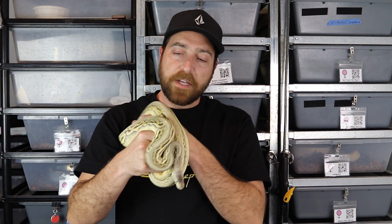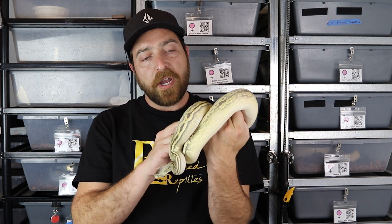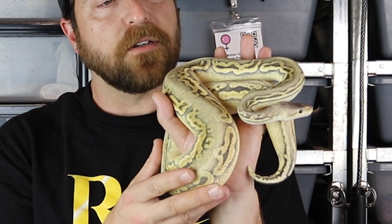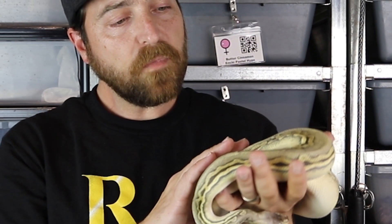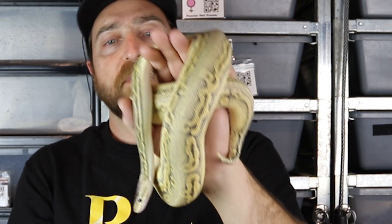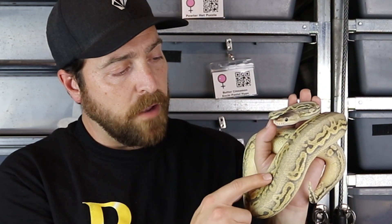This right here is a sterling puzzle male. He is amazing — he is a full homozygous version of puzzle, not a het, and he's also got super pastel and cinnamon with him. So this snake is a powerhouse. A lot of sterlings out there don't look like this — he's getting these ivories and yellows through him that are pretty unique. The banding going on with the alien heads is very unique, some of it blending over like a typical puzzle. As he sheds he's getting more and more contrast, which I've been noticing with puzzles. This boy is going to be putting a lot of good work.